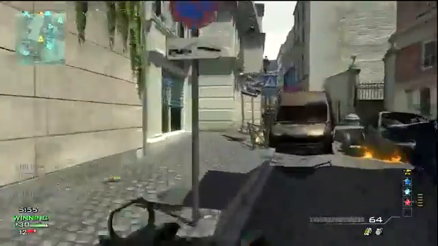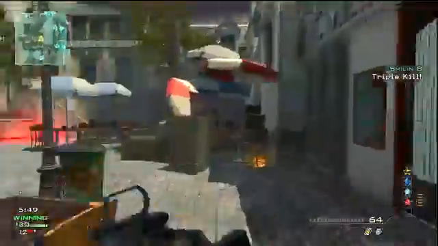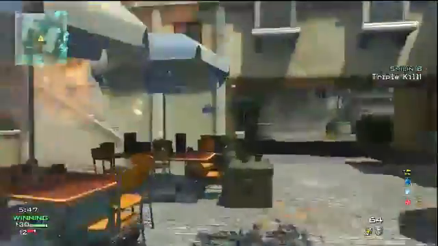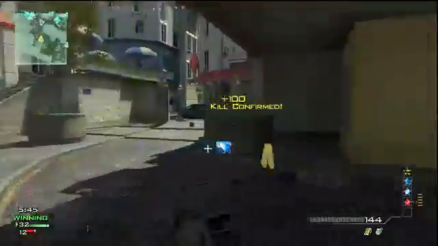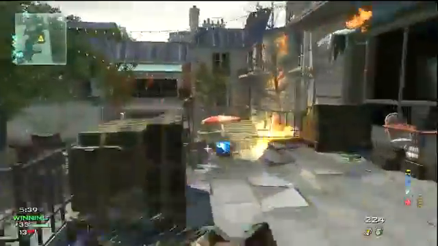So run back, recover some health, take the same approach. Don't leave this area because this is where the entire team is coming, and me running in here is probably not a good idea. Even though I'm trying to get kills and collect these tags, what I just did was ruin their spawn location. Now the enemy team can possibly be spawning almost anywhere.